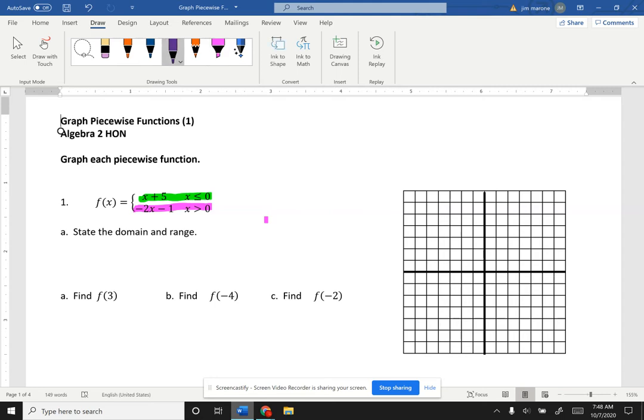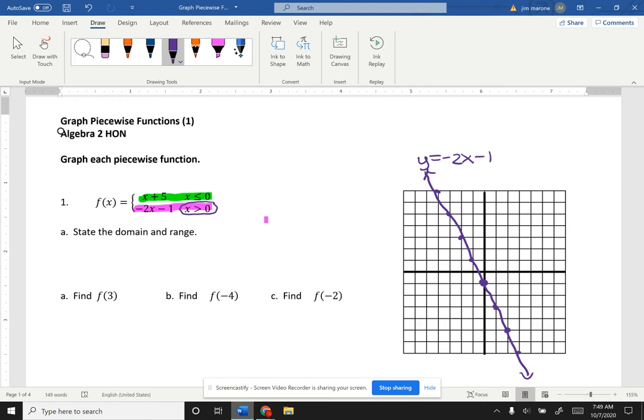I usually like to start with the one with its greater than, and you'll see why after we do the first problem. So we're going to graph the line negative 2x minus 1. If I graphed that and just forgot that this is a piecewise function, go down to the right one, or up to the left one. So this is the line y is equal to negative 2x minus 1. That's the whole entire line.